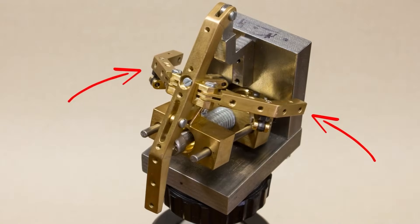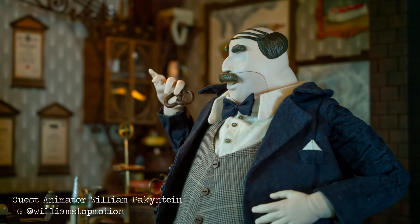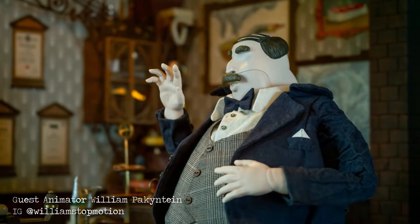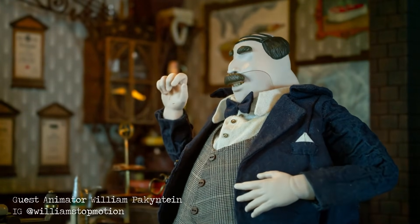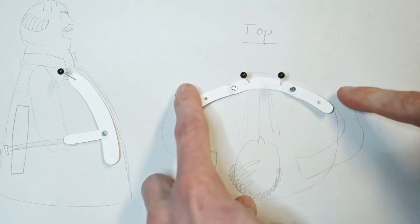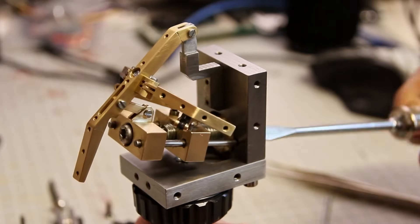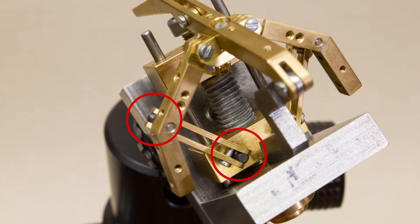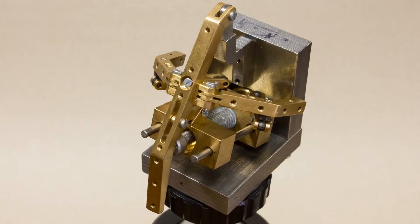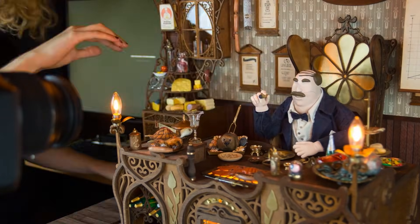Valentin Felder has a great video on how he created this breathing armature to help him animate one of the characters in his stop motion film. He begins by analyzing the breathing motion so he can understand what the armature needs to actually do, and then creates a few simple paper models. The actual armature uses a lead screw with two different thread pitches — one to push out the belly and another to expand the sides. It's a clever mechanism and you really get to see the quality on screen with this one.